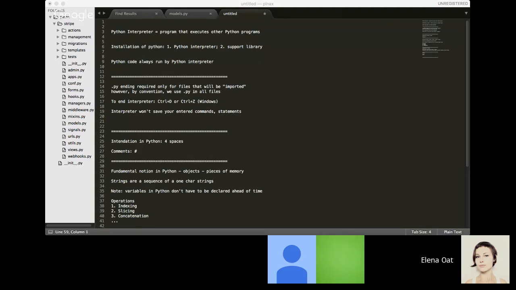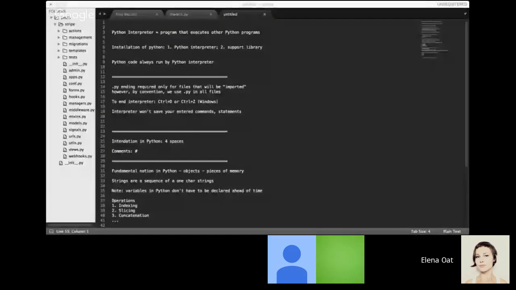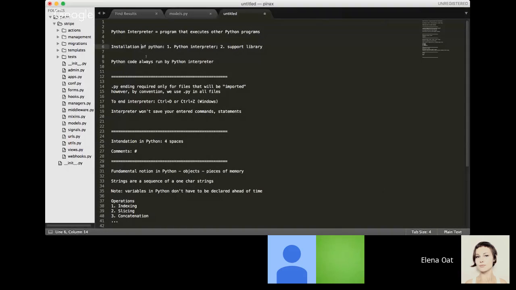To get out of the interpreter, just to let you know immediately, to quit the interpreter, you can type Control-D. Or Control-Z on Windows. Can you try to do it now?